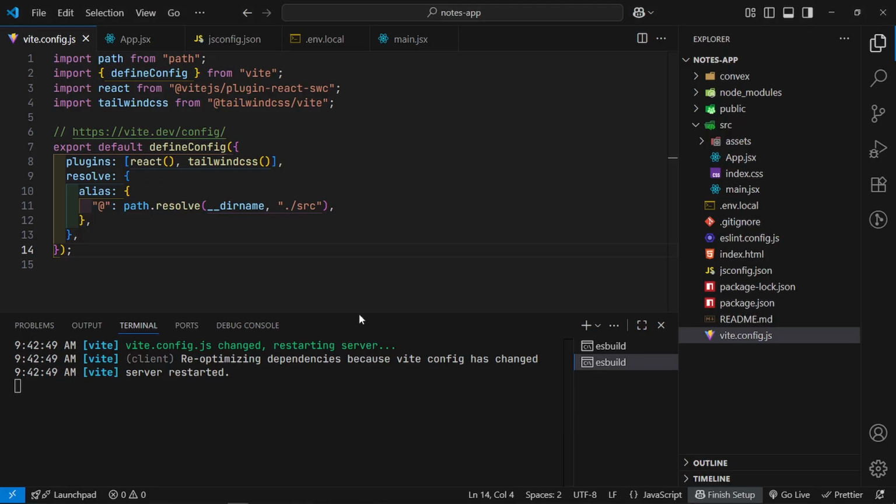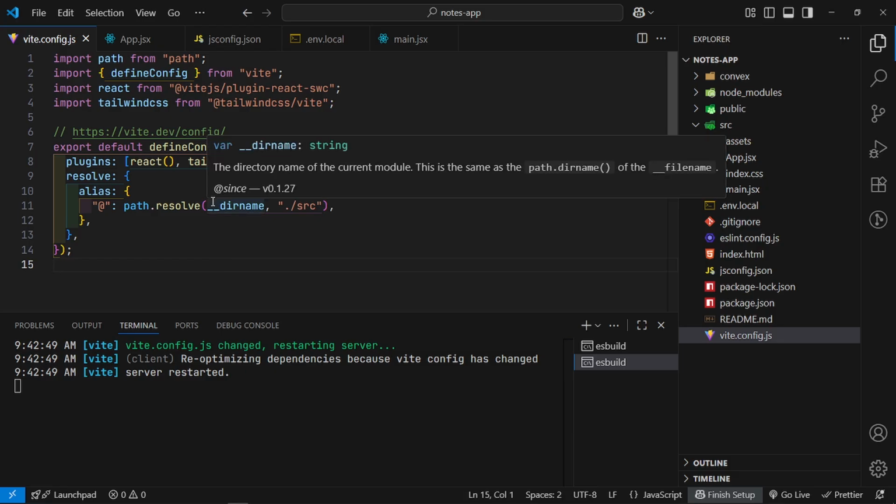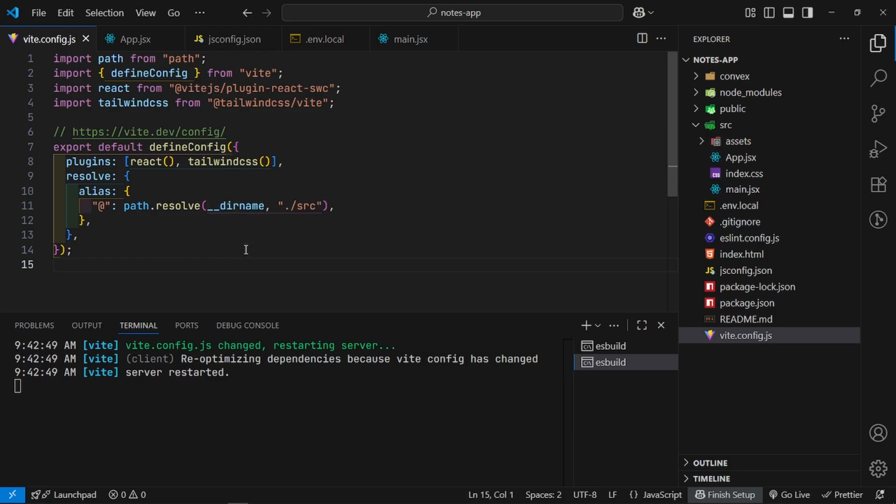Now I want to mention something that you will probably realize: you get an error right here. And that error, as far as I know, you can ignore, because I've gotten it sometimes, and in this case I've not gotten it. I don't know why, but you can safely ignore it. When you install shadcn components, it is still going to work. And if you know why it happens, then please leave it down in the comments below.